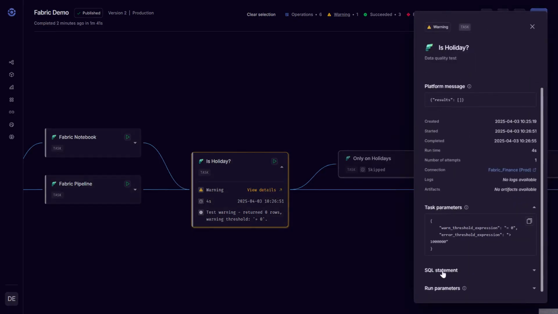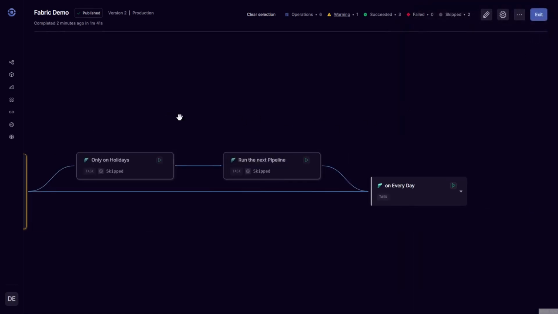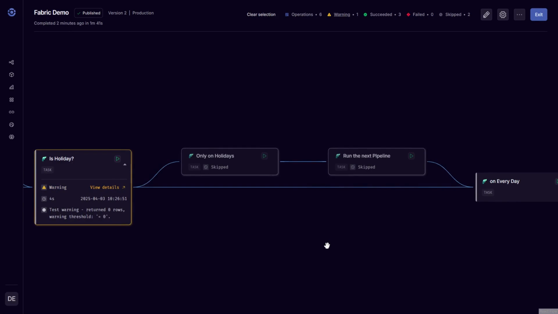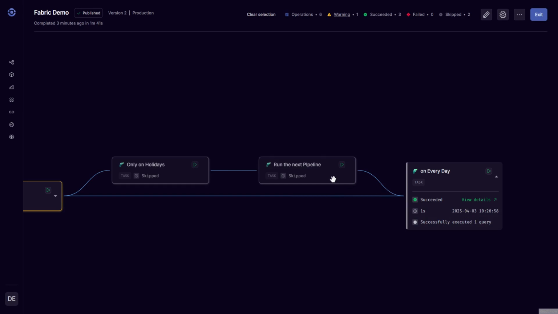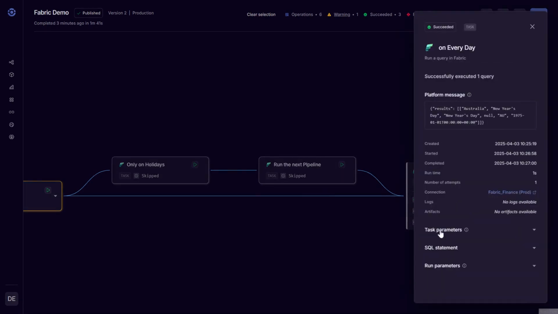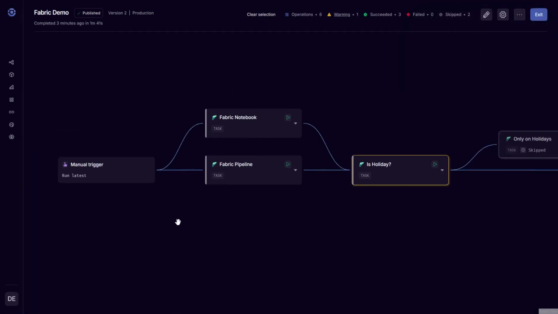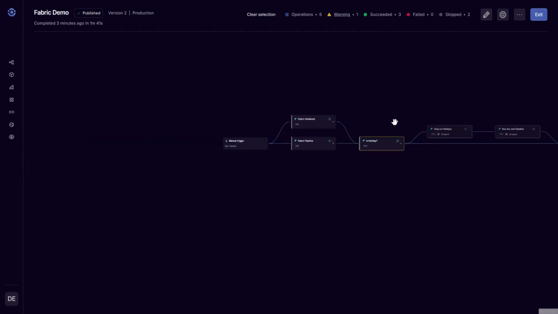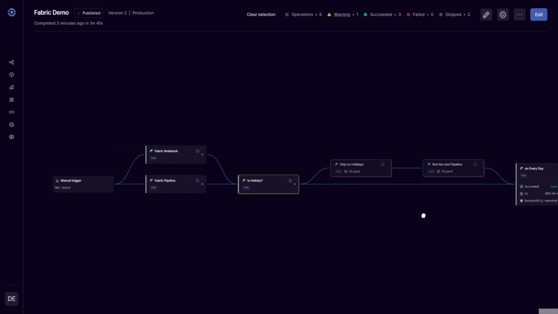This query hasn't returned anything, which we knew, right? It's select top 0, indicating that it's not a holiday today. As a result, the holiday tasks have been skipped, which means that this is in a skip state, this is in a warning state. Now, because this is going to run if this is either in a skipped or a successful state, and this is in a warning or a successful state, that condition's satisfied, and then we've run this too. So yeah, this is how our conditionality is working in Fabric.